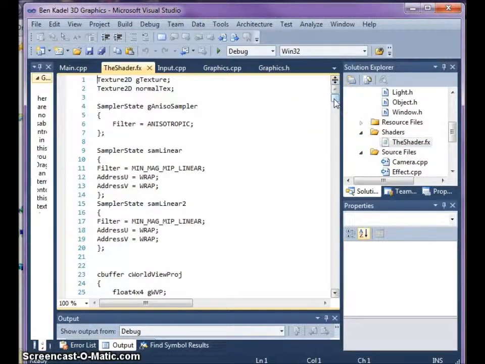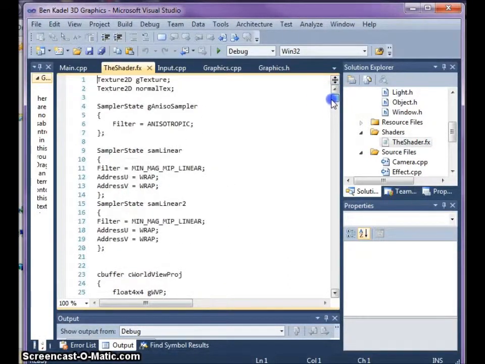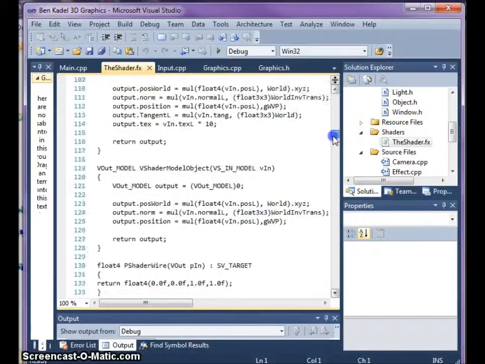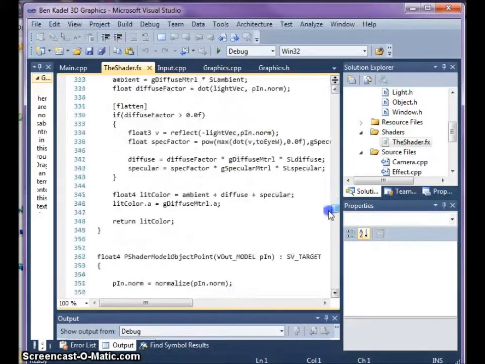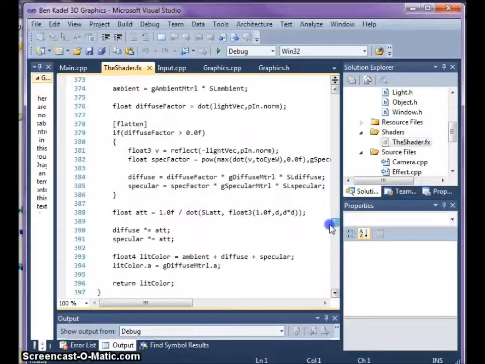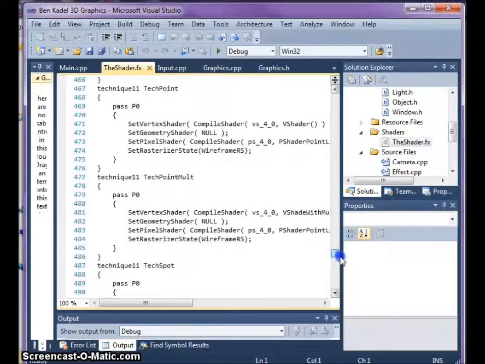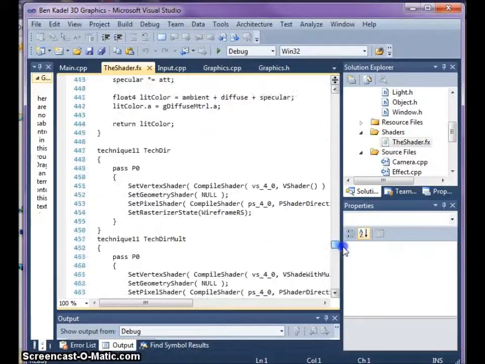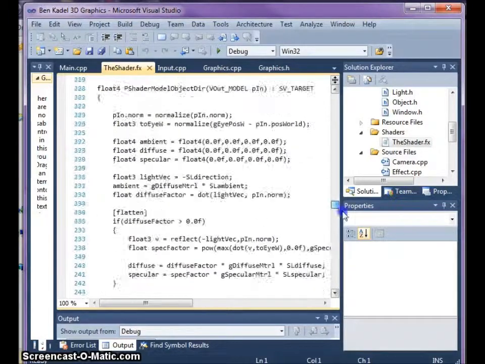I'm not going to describe this too much because I don't want to waste anybody's time, but it's a very bog standard shader file towards the top, and as we dig deeper in, the more complex lighting structures, the diffuse, the ambient, the reflective lighting is all programmed in there. And further on down, of course, we have our techniques and our passes to do parallax mapping.